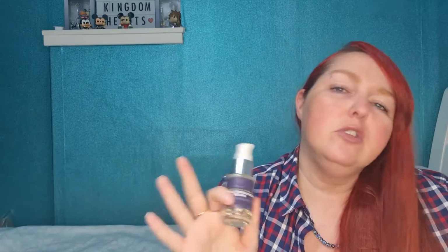But instead of using this now, I use this Forever Hydrating Serum, and oh my god, this is amazing. It's quite expensive, it's £34, but I can tell you this, I can't live without this product now. It is just the best hyaluronic acid serum I've ever used. This is a good product, right? It's a lot cheaper than this. So if you're looking for a cheaper alternative, then this would be a good one to try. But if you're willing to spend a bit more money, then I recommend the Forever Aloe Vera one.